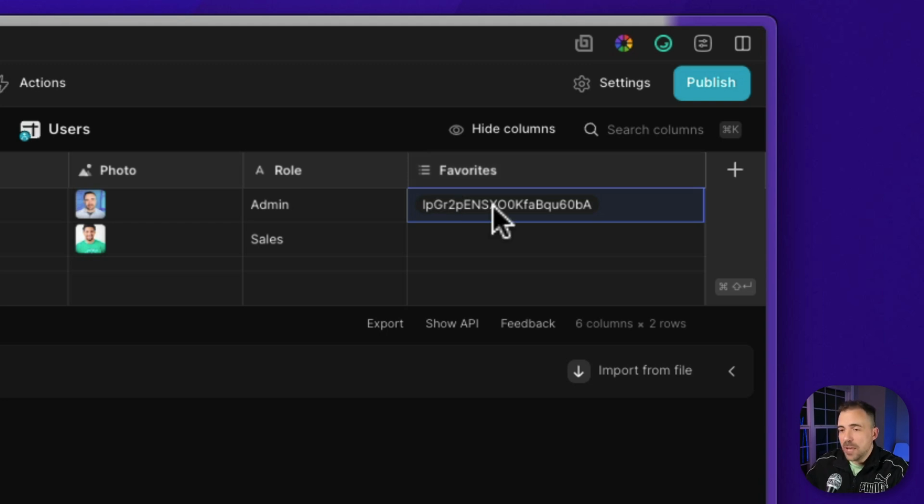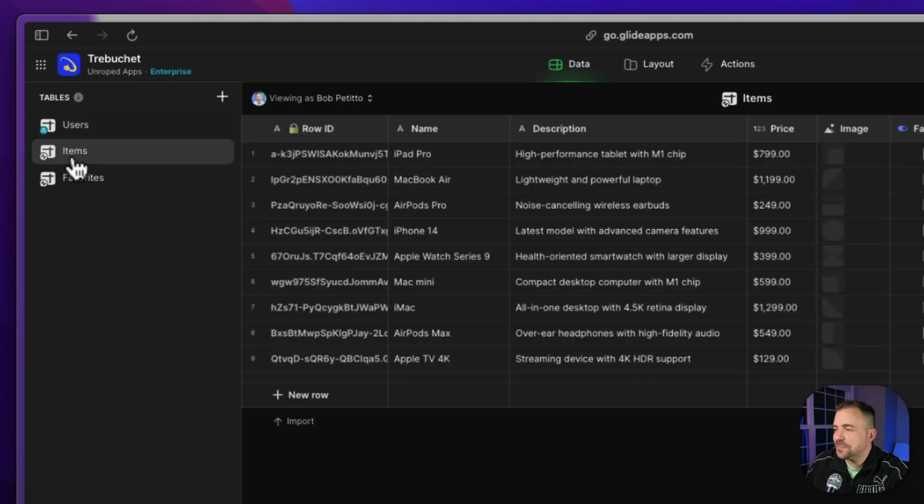So that means that whenever we press a button, we want to grab the new item and our existing list of items. So that way it will know what we've already favorited and then add that item to that list. And all we have to do to make that happen is just adjust our make array column. So let's go back to our items table.